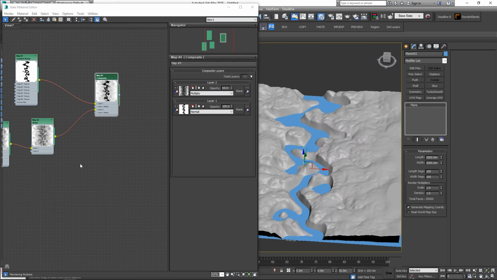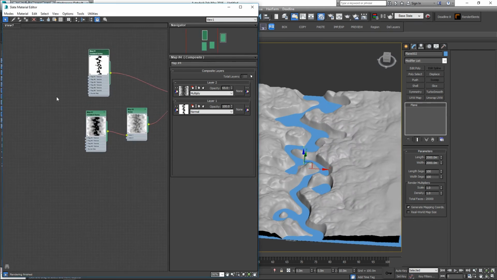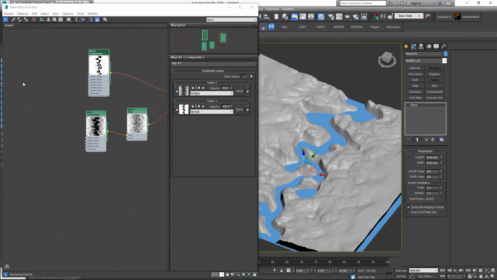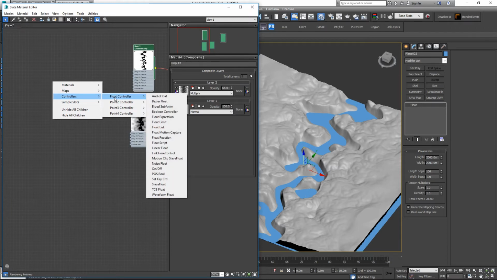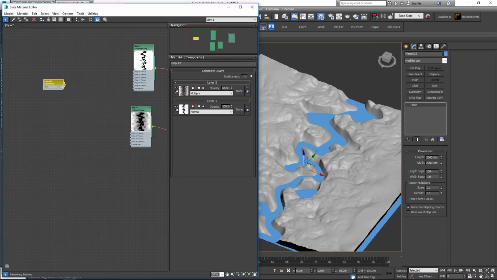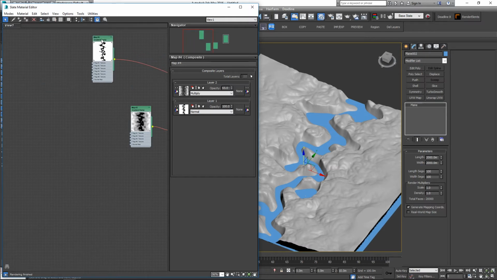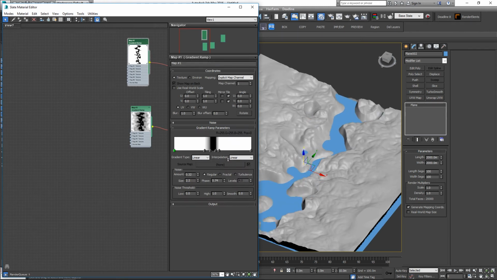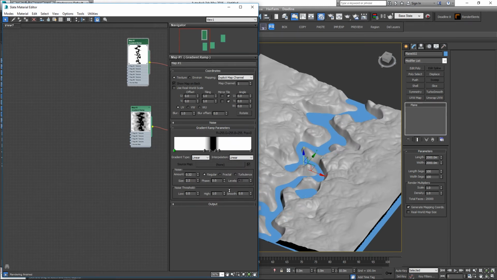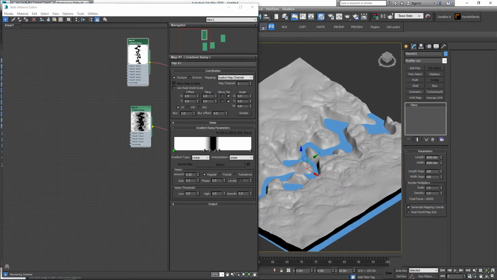So the interesting thing about this is that now, since we have these two gradients controlling all the landscape, we can actually use a single controller, a single Bezier float, to control the phase of this. I'll show you that later. But what I mean is that you can just come here and completely change your landscape with just that value.